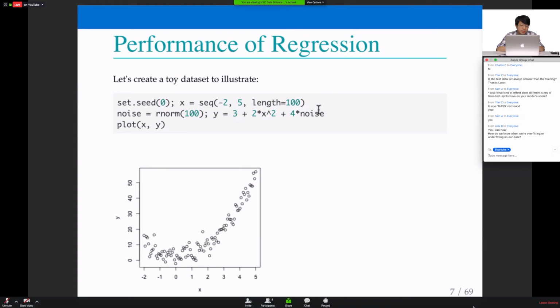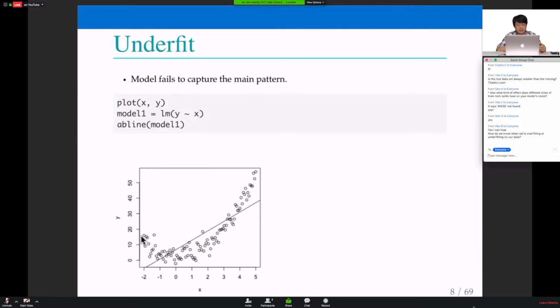In the real world, if you collect a data set, you don't really know what the real relationship is, right? But here we do want to, because we want to demonstrate the idea of the overfitting and underfitting issue, so we create this relationship. We do know the relationship, and then we generate the data based on that. Okay. So a typical underfitting issue is like this.